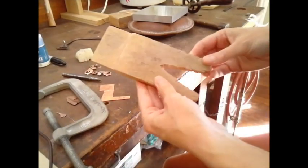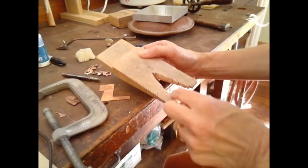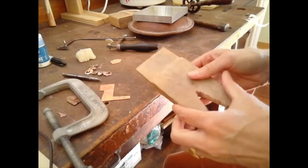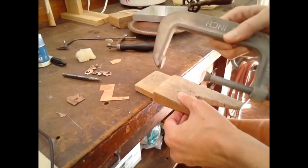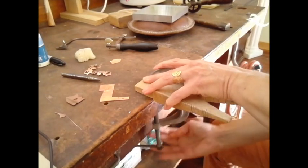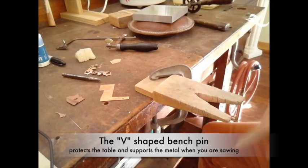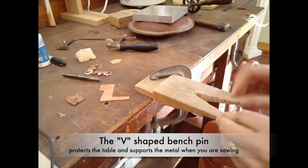To begin, you're going to need some sort of a v-shaped bench pin or bench hook. It could simply be a piece of wood that you saw a v into and attach to your table surface. They make special ones with a little tongue so they sit on the edge nicely, but you can always improvise. I'm going to take a c-clamp and attach it to my bench here — righty-tighty. This is your surface where you'll do all your sawing, cutting, filing, holding, and sanding.